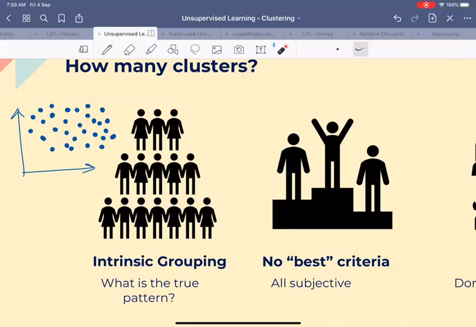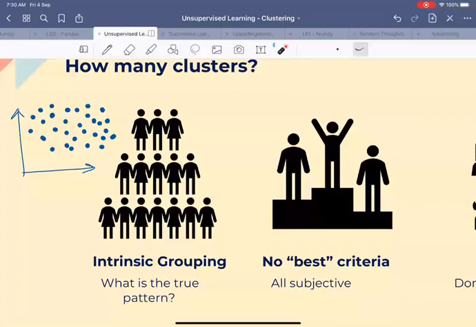Now, which also brings to the next question, that this is very subjective. Different data scientists would come up with different answers. Forget data scientists, different people would come up with different answers. What strategy of grouping works for one may not work for someone else. Thus, there is no best criteria as such. Why is there no best criteria? Because we cannot actually judge. Because we don't have access to the labels, we don't know how these groupings will work out. So there may not be a best criteria.